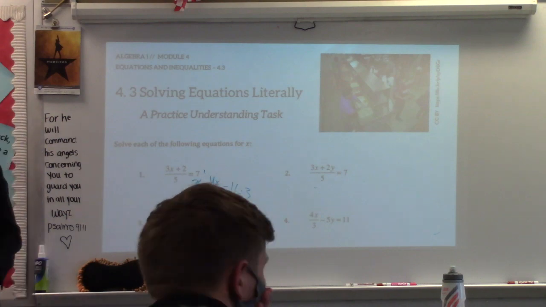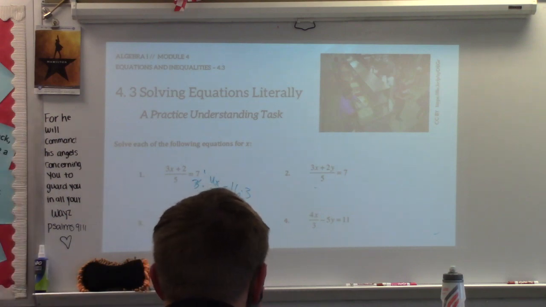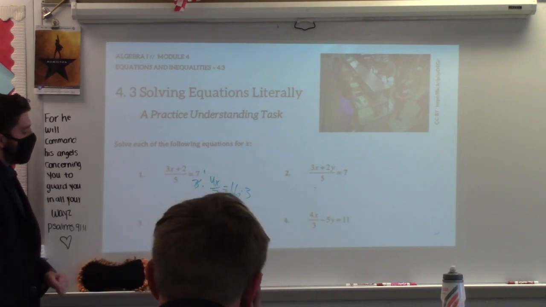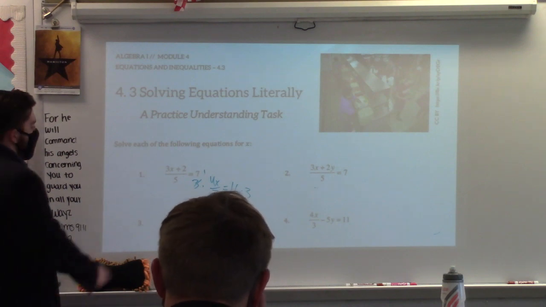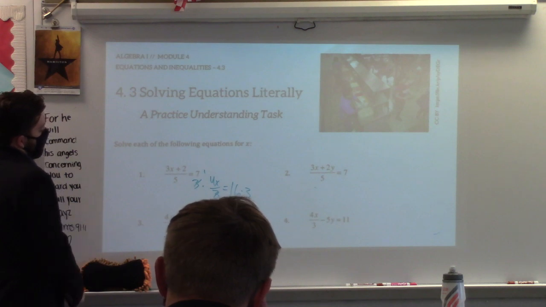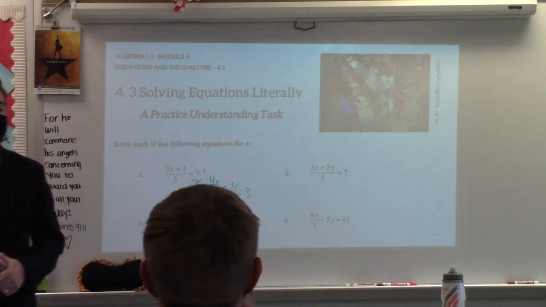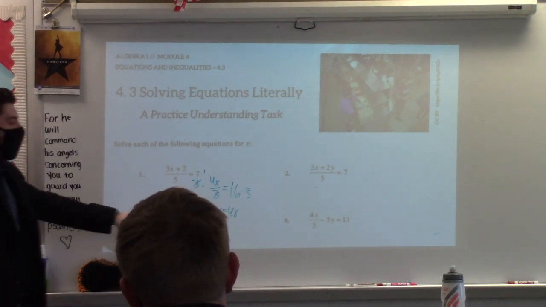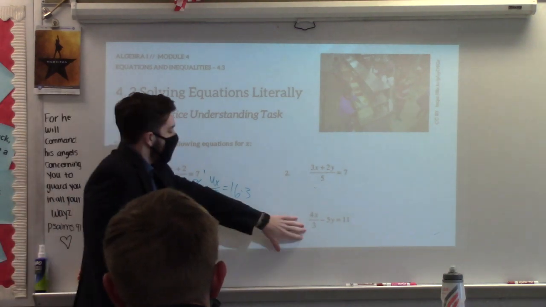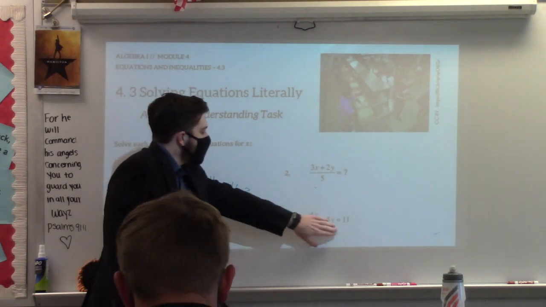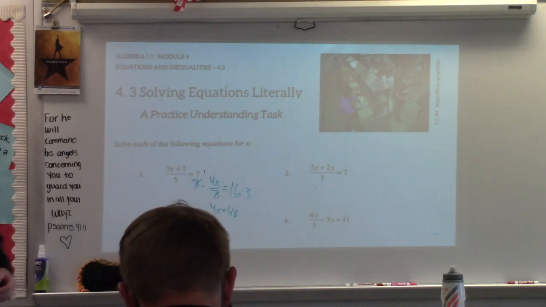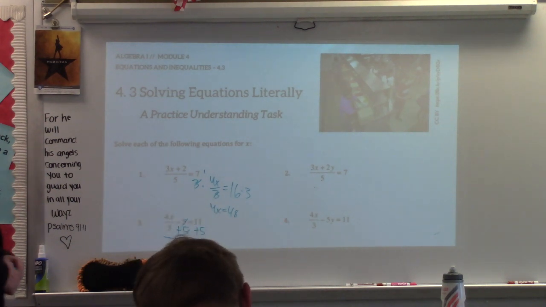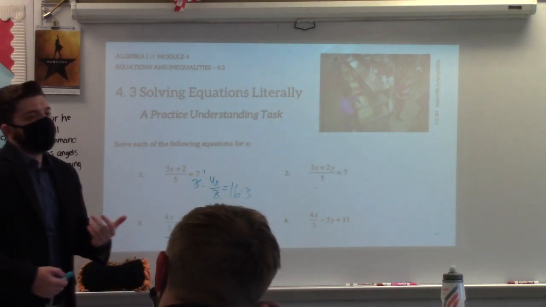A lot of times how we think about it is, the last thing being done to x is the first thing we want to undo. So here, what was the first thing being done to x? Multiply by 4. Then what happened next? This is similar to what we talked about in 4.1 and 4.2. Divide by 3, and then the last thing was subtracting 5. So the first thing we could do is add 5. It's the exact same for number 4: the first thing we could do was add 5y and then solve from there. I'm not saying you have to do it this way. If you multiply by 3 and do it correctly, you'll get the right answer. This way just could be easier if you feel that way.